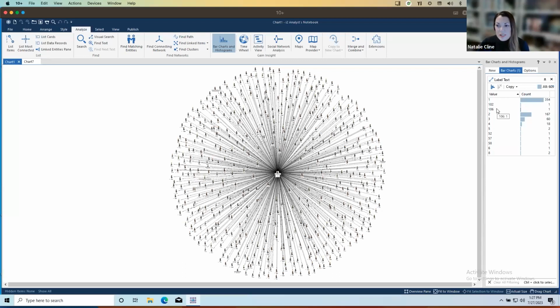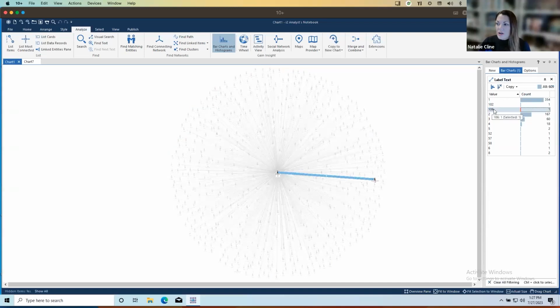So if you remember when we set up that import specification, it was saying the number of times that the caller actually called the recipient. So when I'm looking at this, I can see that there are certain people that he's called over 50 times and some people that he's called over 100 times in my fake example of phone records previous to a prison escape. I might be interested in knowing who he's calling very frequently before an attempted or successful prison escape.